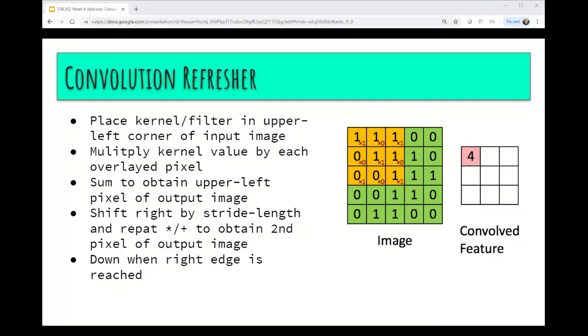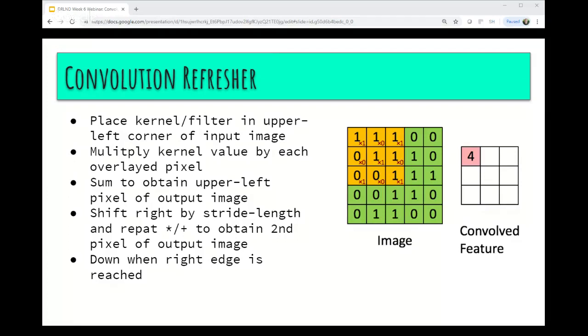Once you reach the far end of the image, then you slide the kernel down and push it all the way to the left and continue on doing the same actions all the way across the image. So the end result is that you get a convolution of the filter across the entire image, and the result of that convolution is some sort of a feature that's kind of dependent on the characteristics of the filter that you have, the kernel that you're using.